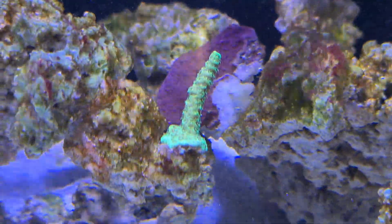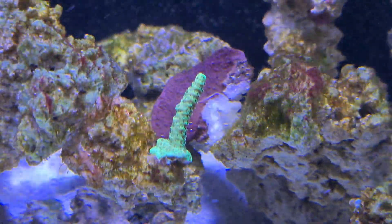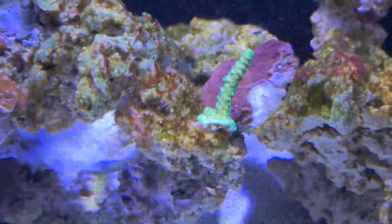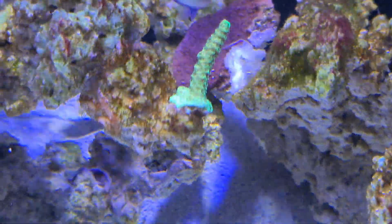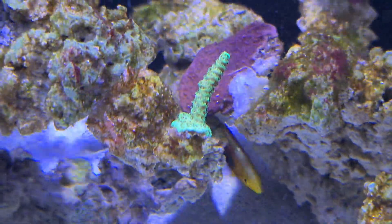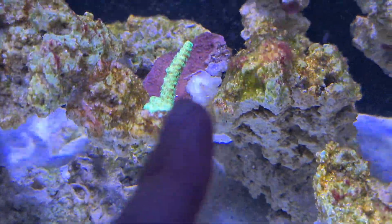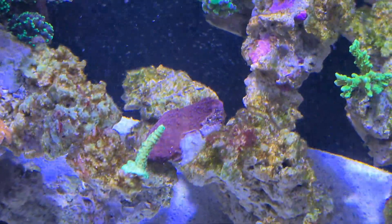The green millipora is looking really good — colours are really good. The polyps could be longer, but for a millie they're usually reasonably long considering it's a small polyp. You can see it is basing out; it has been basing out for a while, but in the past week I've noticed it basing out quicker than usual. It's eventually going to take up that whole little tip there, and then branches should start pointing out from the side.